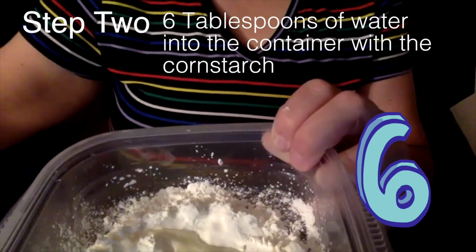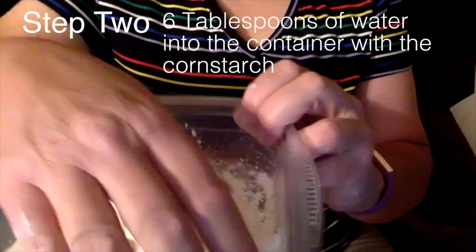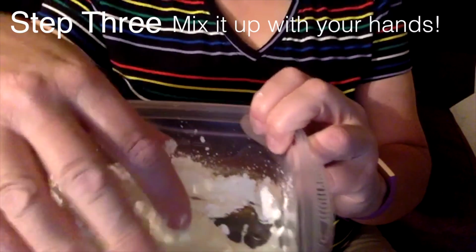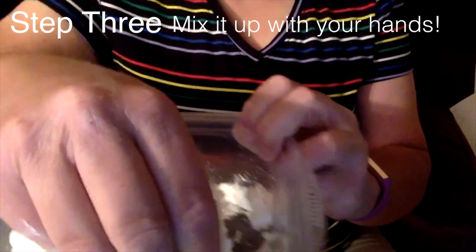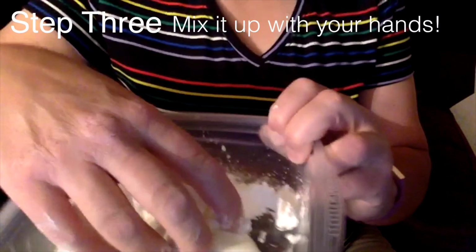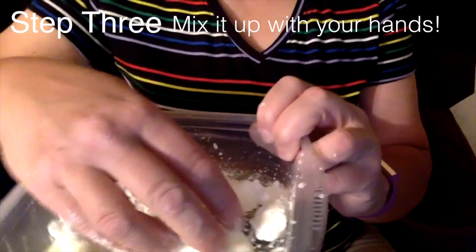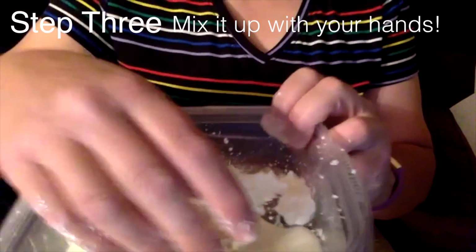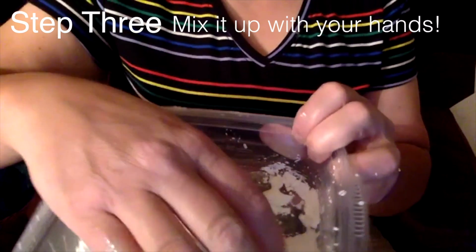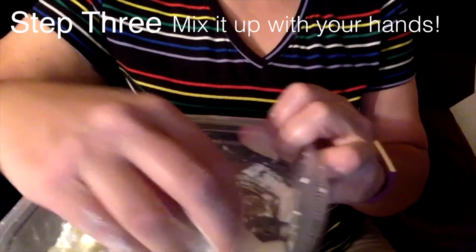Now, what we're going to do is we're going to start smushing this around with our hands. Don't do it with a spoon. Do it with your hands. And you're going to have to smush all the cornstarch into the water. And it's going to get messy. And it might be a little hard to stir up with your hands. But just keep on going. Stir up all the cornstarch so it's in with all the water.